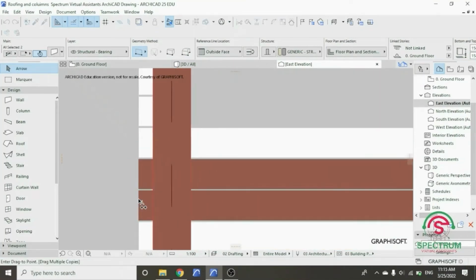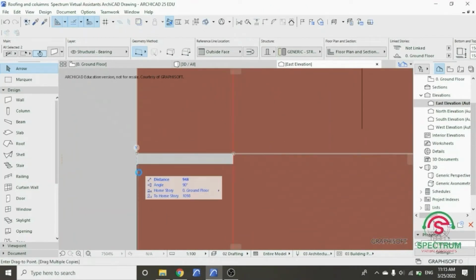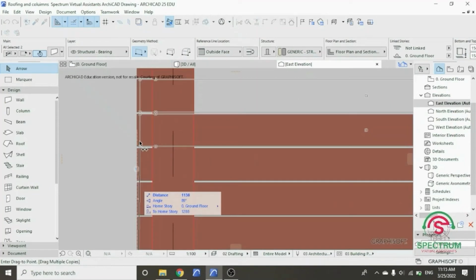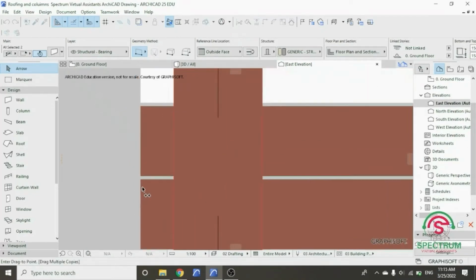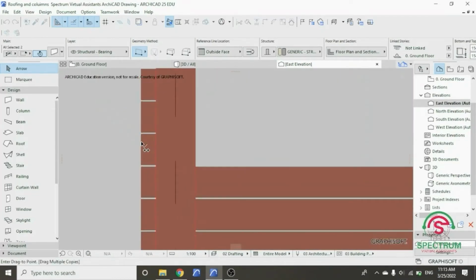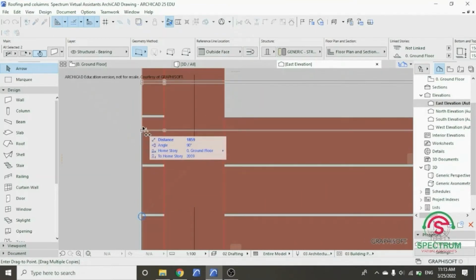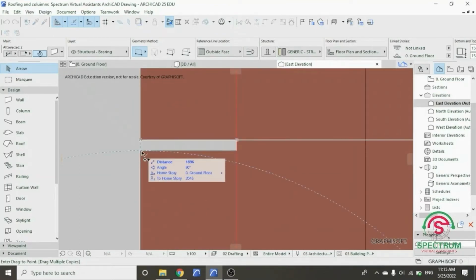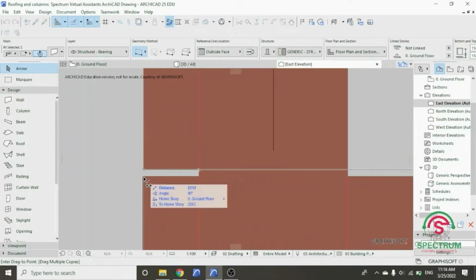Let's place another copy of the claddings here. Place other copies here. Do the same for this. Place other copies here. Repeat the same process for the rest of the wall.